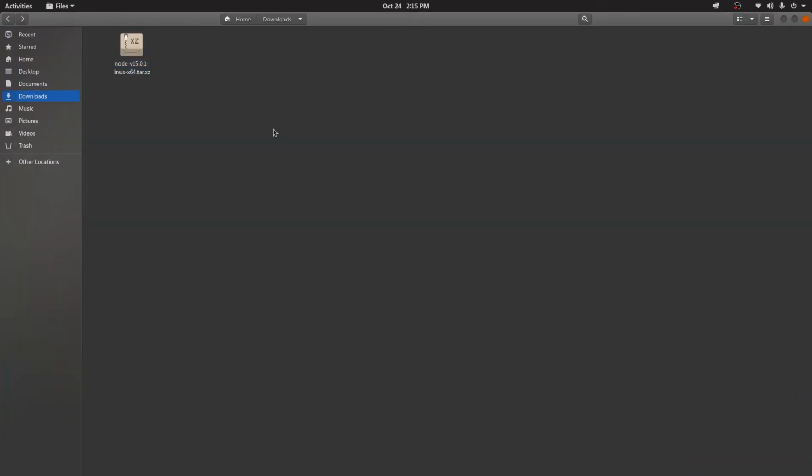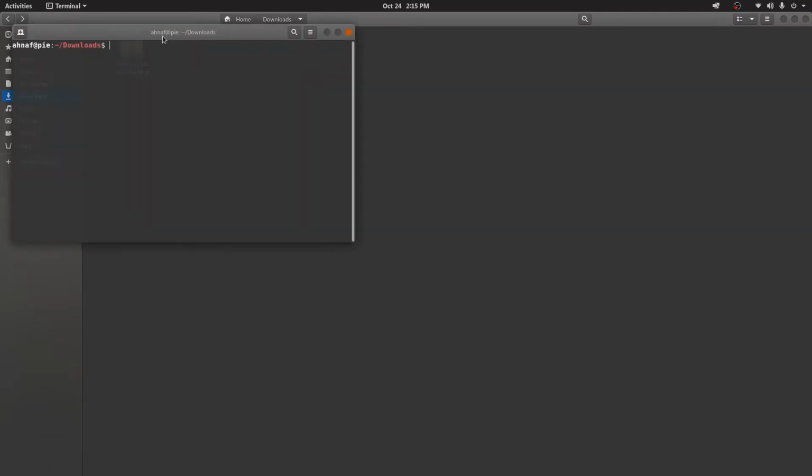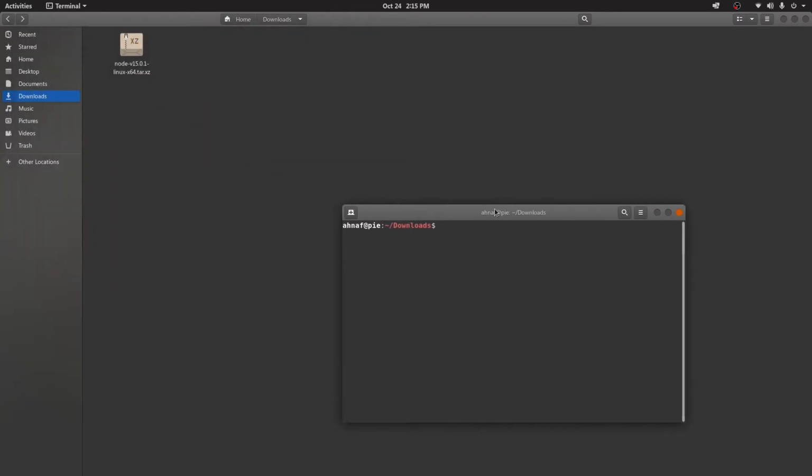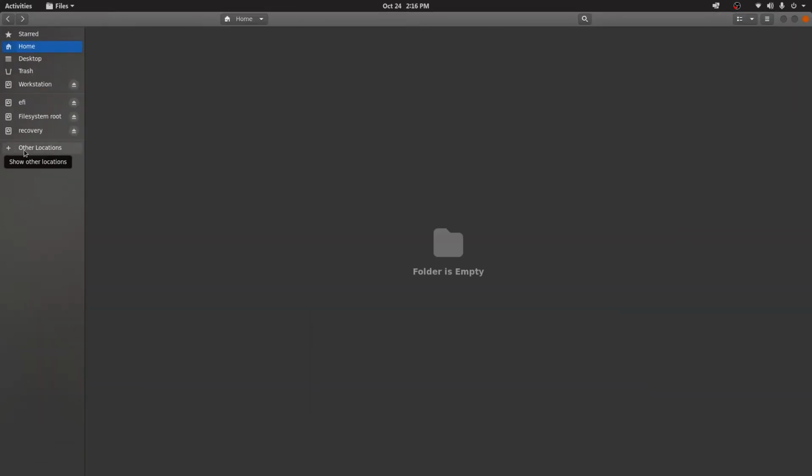Okay, the download is finished. You see, this is a binary file. We need to extract this file in any location you want. I'm installing my favorite path. So let's start it. Open your terminal here and type this command. This command will open your file explorer as a root user, so you can navigate to the system directories.